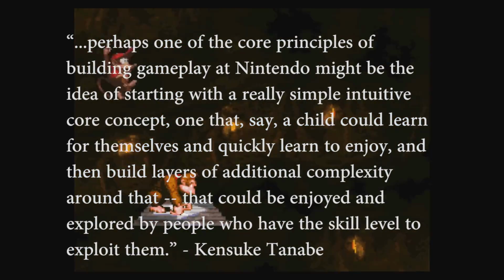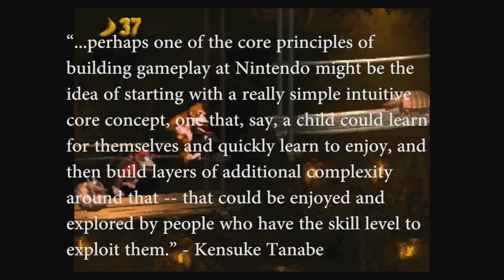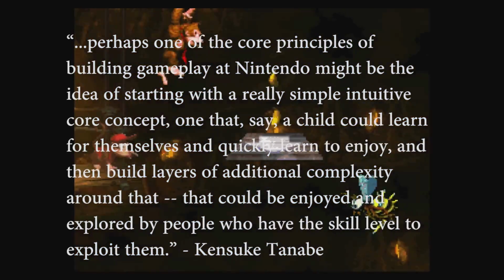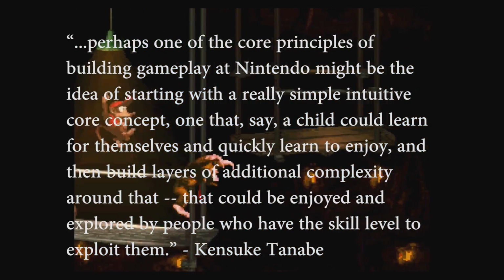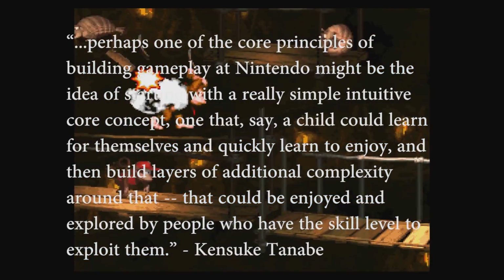Perhaps one of the core principles of building gameplay at Nintendo might be the idea of starting with a really simple, intuitive core concept, one that, say, a child could learn by themselves and quickly learn to enjoy, and then build layers of additional complexity around that could be enjoyed and explored by people who have the skill level to exploit them.